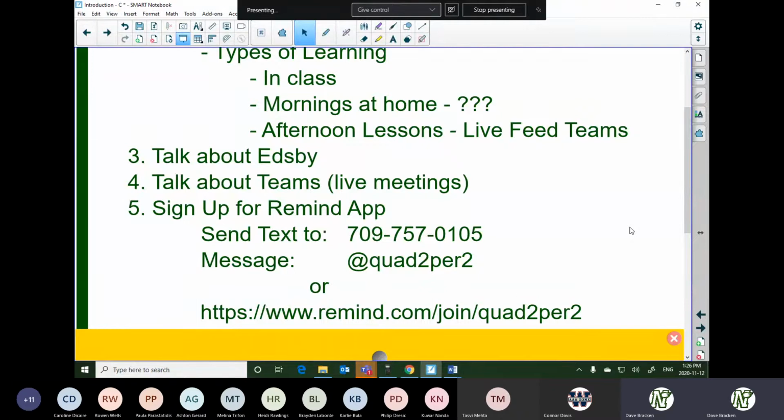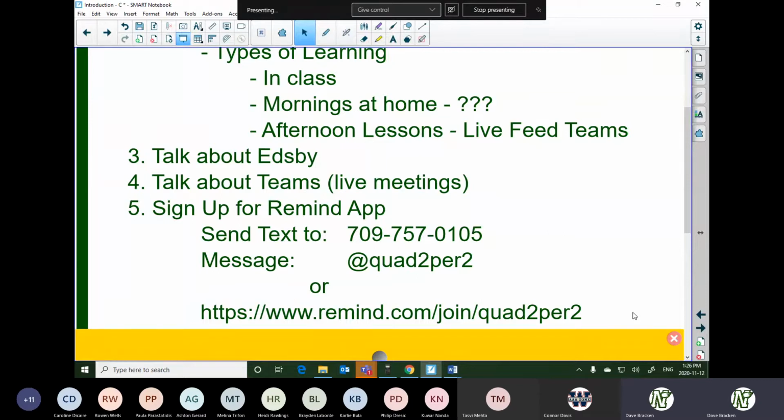A lot of people this morning were saying that the bottom was a lot better than trying to go through this right here. Just going right to this, it kind of did everything for them. So I'm going to give you a couple minutes here. I want you to try to sign up for these Remind texts, and I'm going to be able to see who's coming in on my app here at school. Let me know if there's any problems, okay? If anybody's having any issues, just let me know.